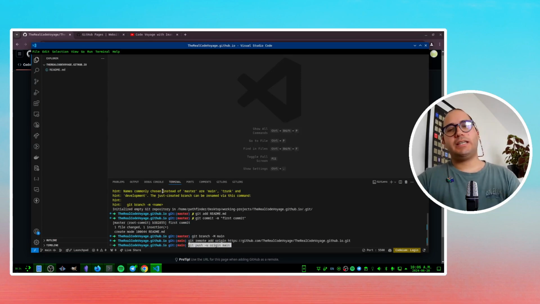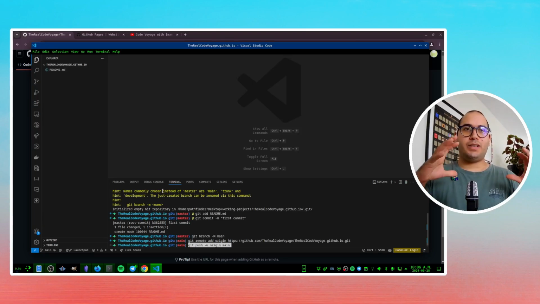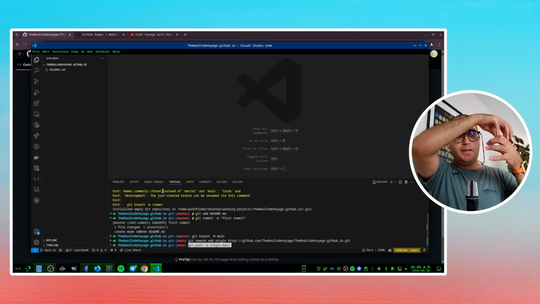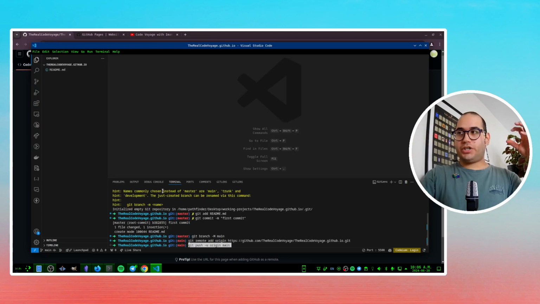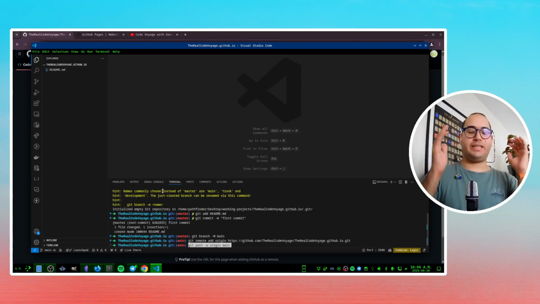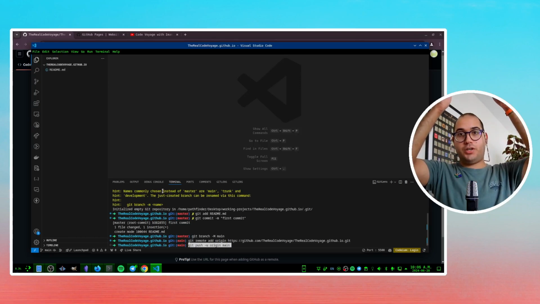Git could get complicated, but it's also easy to use. First, you stage your changes. You want to put them on a shelf kind of thing to see which are the changes that you made, and then you want to get them all together or separately, doesn't matter, and commit them to the branch that you have on your GitHub repository.